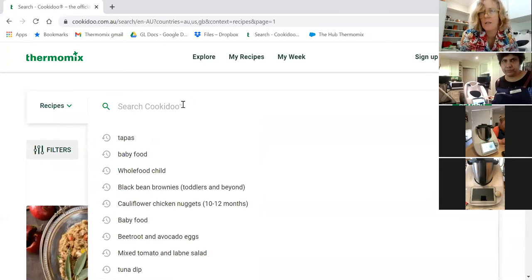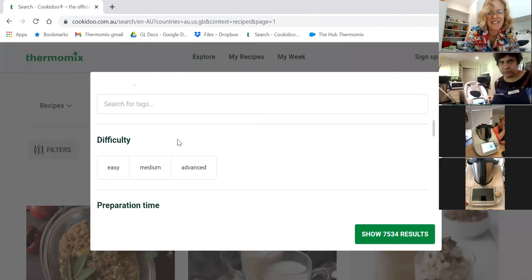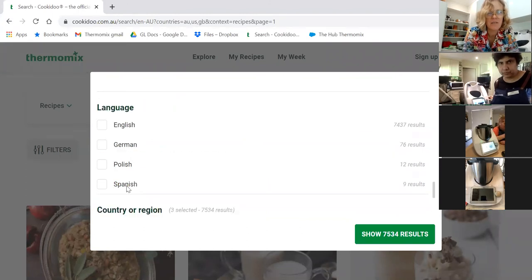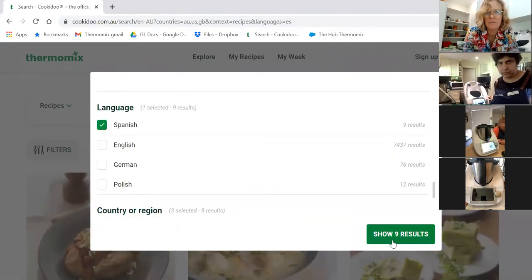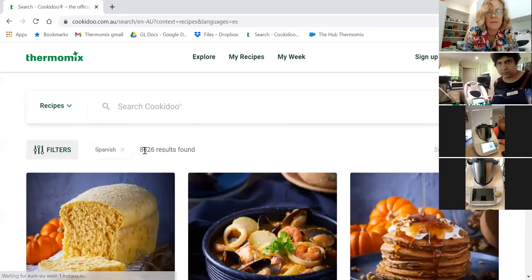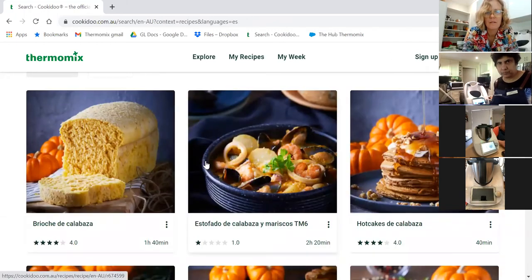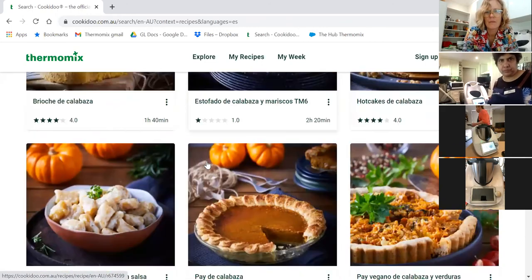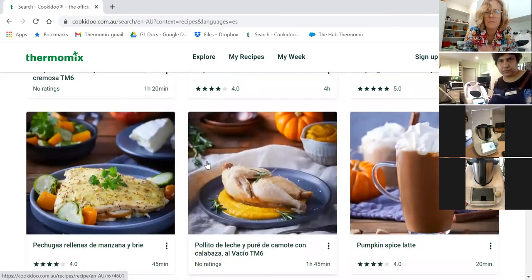Are they in Spanish? Yeah, I tend to use the Spanish platform, but you can translate it quite easily with Google Translate on your phone. Basically, what you will need to translate is the ingredients, because the steps are really similar to what we're doing in all the recipes. So it's going to say speed, temperature. And if you're using a guided recipe, there is not much to translate, really.